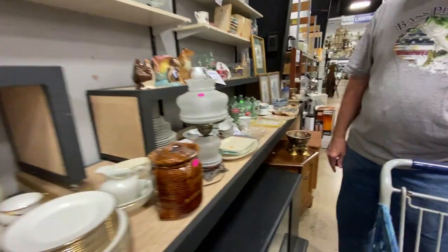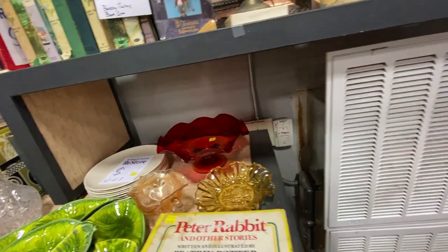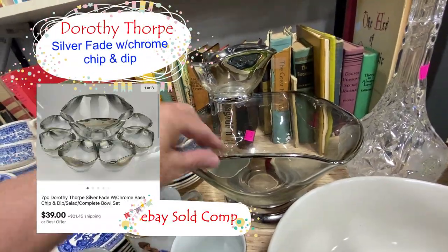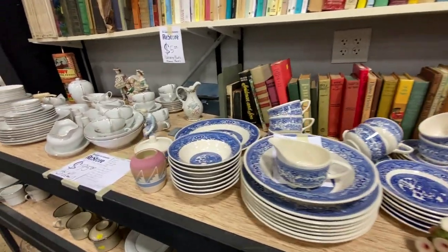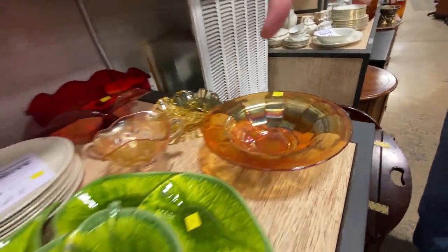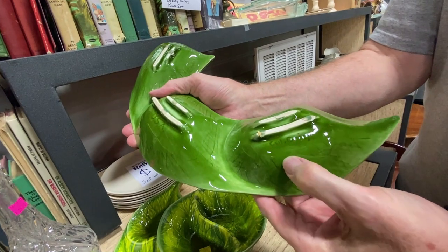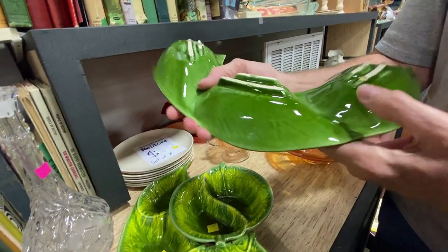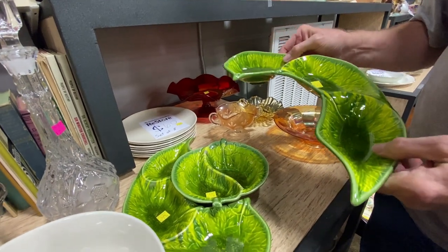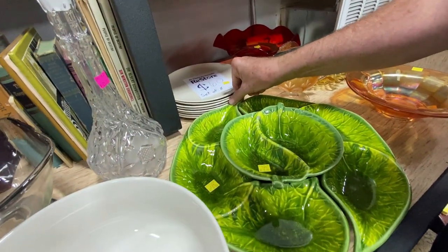The lamp? I don't think I want to ship that. That's the Amberina, it's $10. There's a mercury accented little chip and dip bowl. Yeah, carnival piece, that's kind of high. Kind of interesting. Oh, you want to ship that? You can pack that one, three piece, $20. Can you read that? Yeah, it's California Original. Okay, that's what it says. Yeah, it's vintage, probably 1960s, mid-century modern probably would be a good keyword, but I don't think I want to mess with it. I mean, I could, it wouldn't be that bad. It's only three pieces, but yellow is not on sale, right?